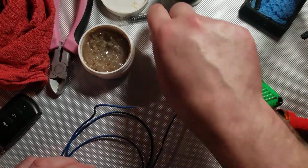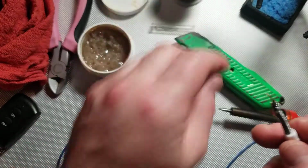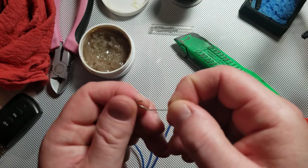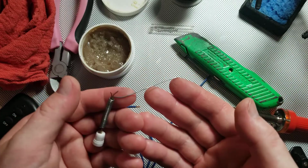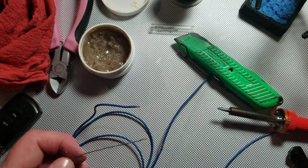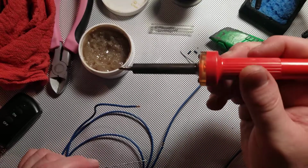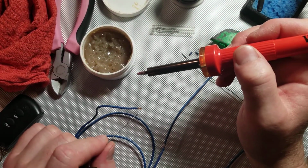So, I'm going to take some of my solder. I keep a little bit of solder on a small spool like this, just for convenience. And I'm just going to unroll 2-3 inches for a small gauge wire like this. So, I've already added flux to the conductor.